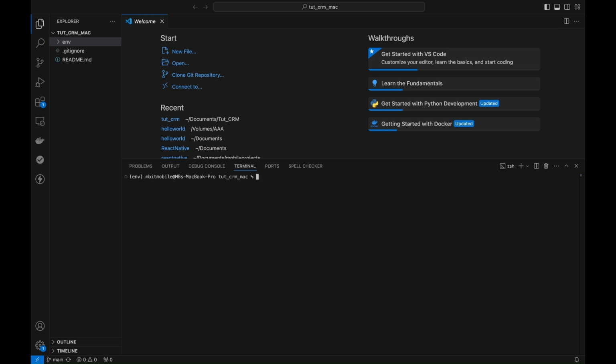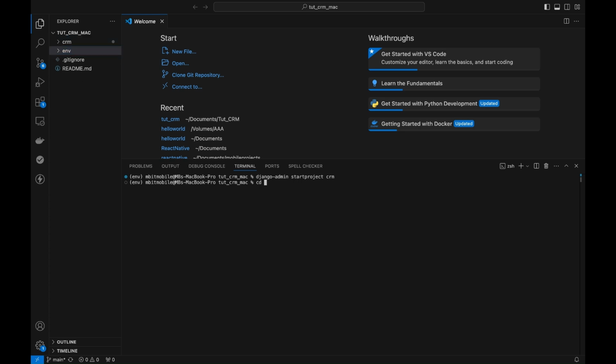We all know that every framework has its own ecosystem. So, Django also has its own ecosystem. Our first task is to create a Django project. To create a Django project, type django-admin startproject, then type the name of the project. In this case, we are typing CRM as the name of our project. Our Django project is created. Here we see a folder named CRM created.